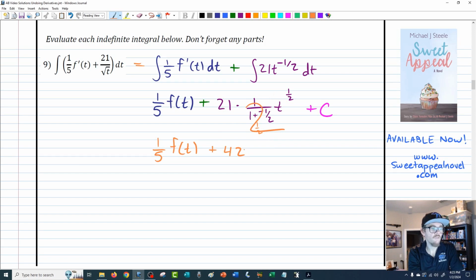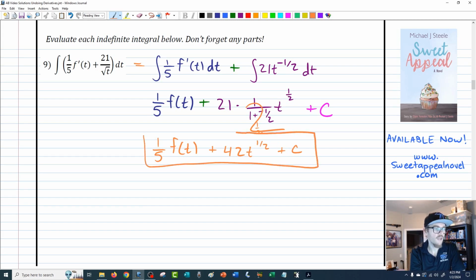Nice. And then, of course, the t to the 1/2 was well reasoned. Nice job. Lastly, we need plus c, just because we need to make sure that we have all possible solutions. And if you don't like that, take it up with Leibniz, who died a long time ago. But if you don't like that, well, that's just the burden of proof that we're looking for here. So there we go.